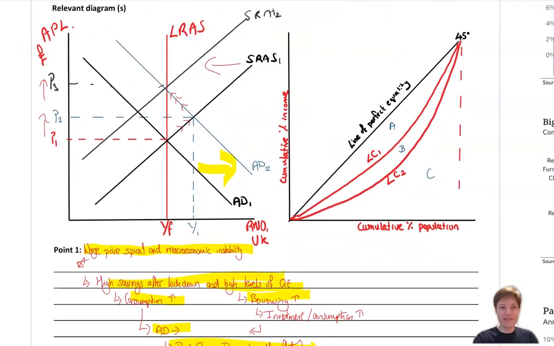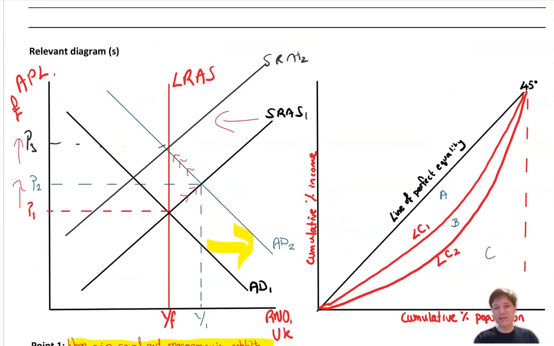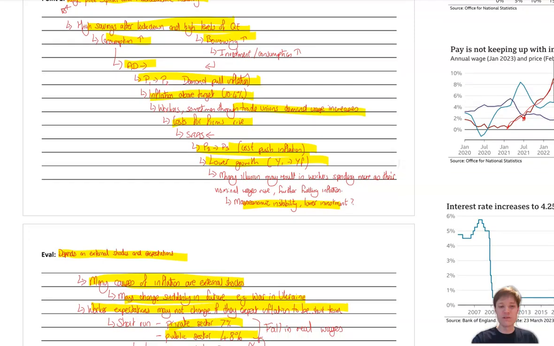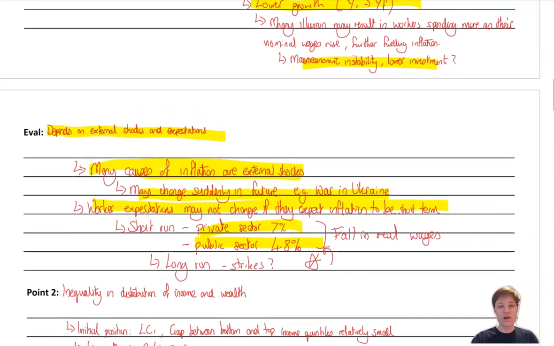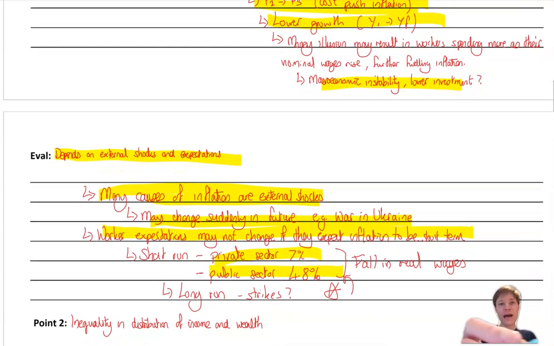So we can come back to this diagram and say, well, actually the shift to SRAS is going to be delayed. And if the inflation then comes back down again before the workers realize and before the trade unions start to strike and negotiate higher wage settlements, then we may have a situation where it's not a problem. However, if it continues, we might see in the long run strikes, as we have seen with nurses, with doctors, with teachers as well.